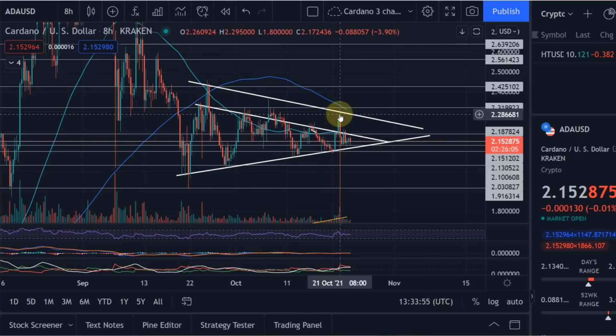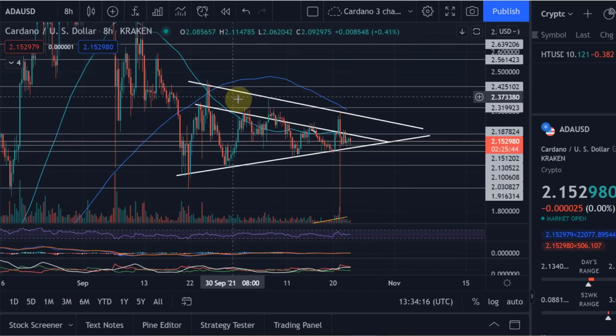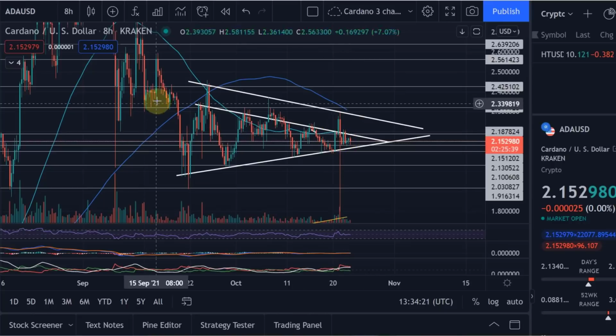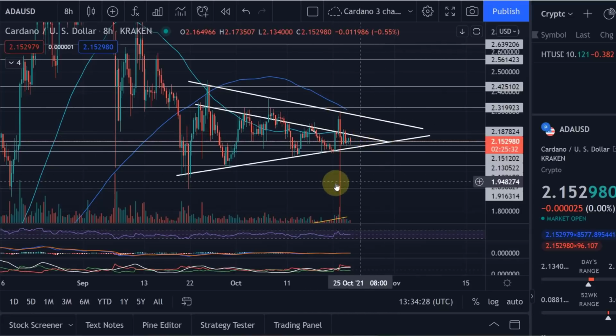And I did say in previous videos that generally Cardano, in the past at least, was always lagging behind, like 2 weeks behind Ethereum. Based on that, we should have already seen that breakout to the upside, and there were strong attempts. The weird thing was, whenever we broke out to the upside, you had Bitcoin dumping. Honestly, it really was all three times like that. So unfortunately, the structure of the moving averages has also led to a situation where we are still below the 50-day moving average. So that is holding us down to a certain degree as well.